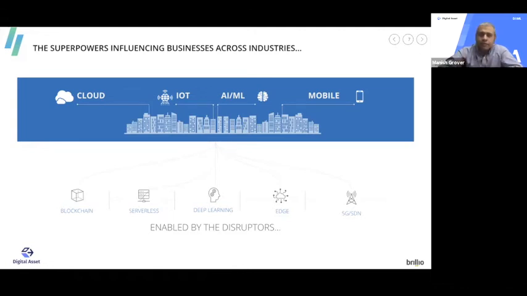Yeah, thanks, Manish. So we are seeing these superpower technologies influencing business across industries. Digital transformation is an overall strategy which requires a strong foundation of these emerging technologies.